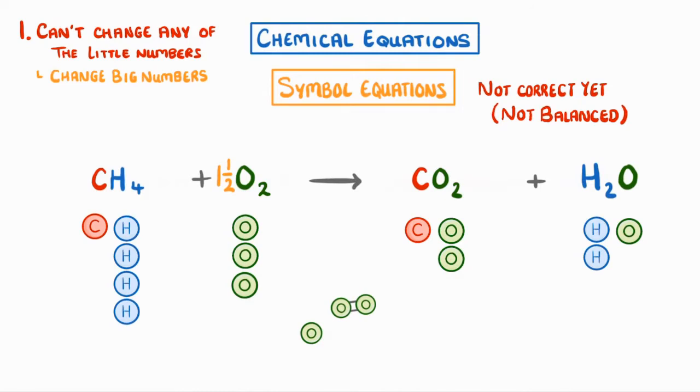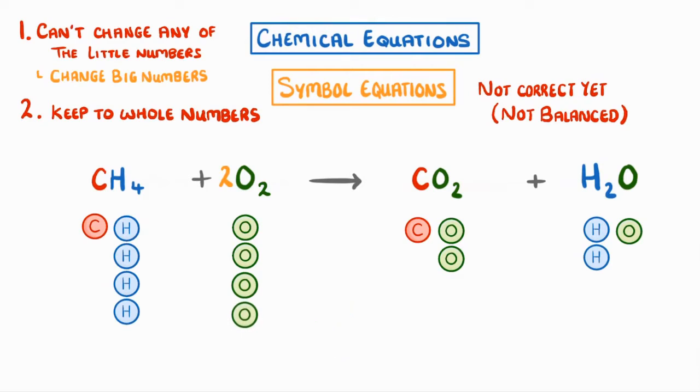Unfortunately, we can't. When balancing chemical equations, another rule is that we need to keep to whole numbers. And so we have to round up to 2 instead, and keep 4 oxygen atoms. This leaves us needing 2 more hydrogens and 1 more oxygen on the right, which we can get by increasing the number of water molecules from 1 to 2. So we now have the same number of each type of atom on both sides of the reaction, and so we're done.